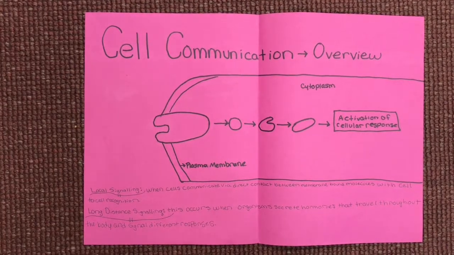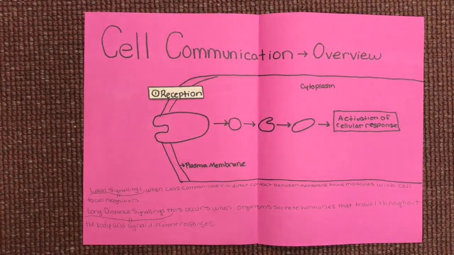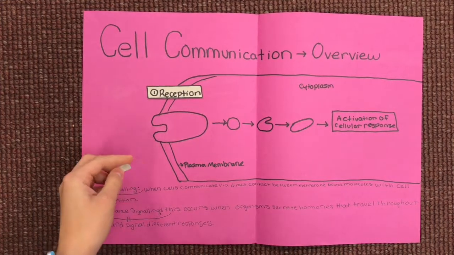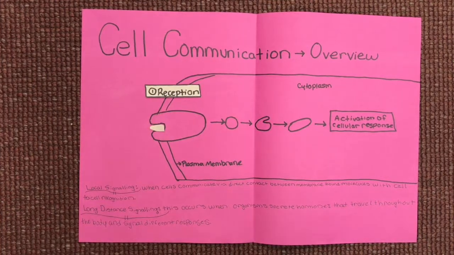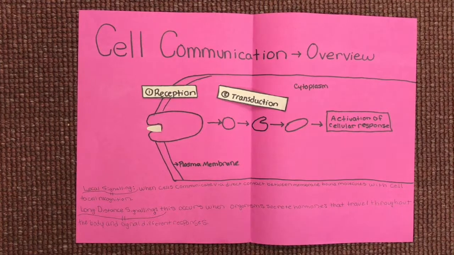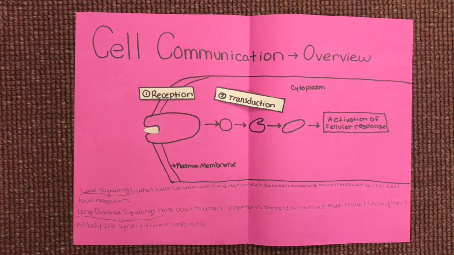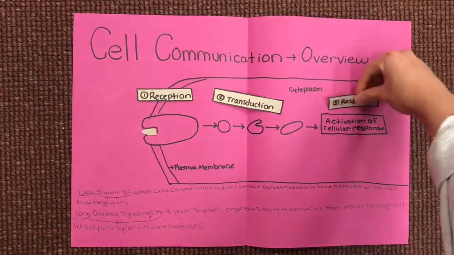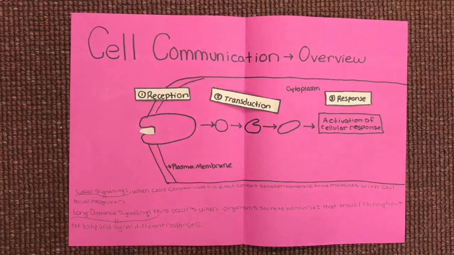Cell signaling can be divided into 3 steps. 1. Reception. Reception is the binding of the signaling molecule to the cell's receptor protein, which triggers the detection of the molecule. 2. Transduction is a series of steps that converts a signal to a form that brings out a specific cellular response, usually requiring a signaling transduction pathway. 3. Response is the activation that is triggered by the signal.